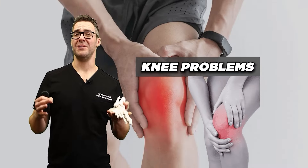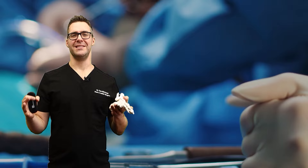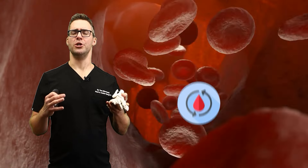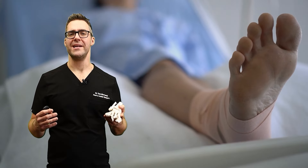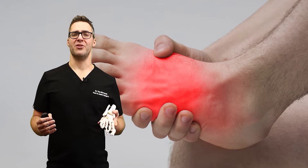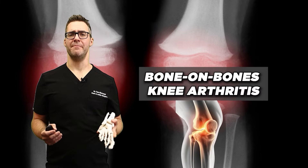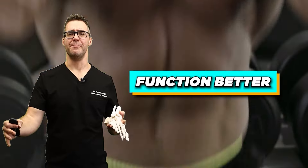Flat postural problems lead to knee and hip problems. I work very closely with a knee surgeon who replaces a lot of knees, and there are patients due to age or blood flow problems who can't get their knee replaced. By correcting their flat feet and postural problems, I'd estimate about 80 plus percent of their pain goes away — even with bone-on-bone knee arthritis. When people are lined up and walking properly, they can stand longer, clean the yard longer, go to work longer, go on longer walks. They just feel better, and their muscles start to function better.